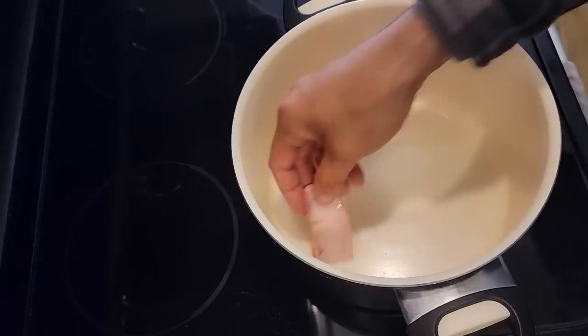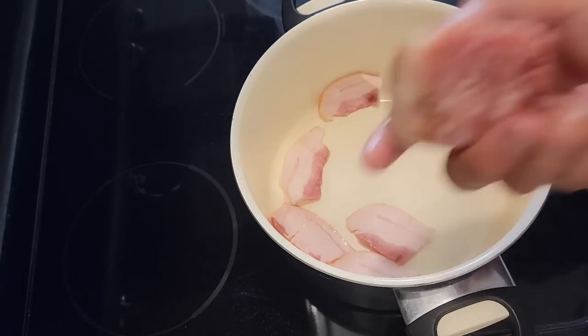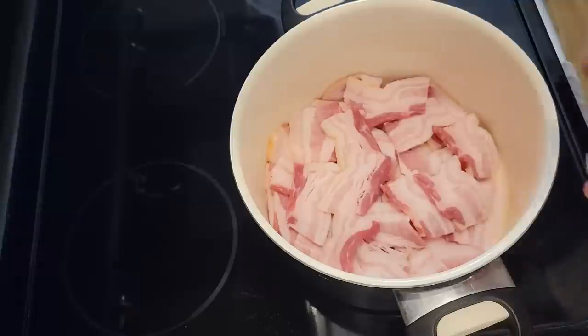We're going to turn the heat on to medium and put the bacon pieces one at a time into the pot. Just spread them out — they're going to overlap and sit on top of each other, but once they start cooking that's not going to be a problem. You just don't want to put in a big chunk all together or they won't cook. I know this seems super weird, but just stick with me. Now we're just going to stir it — keep it stirred every couple of minutes to keep it mixed up and cooking evenly. You don't have to put a lid on this, and because of the high sides it won't splatter. This is a full pound of bacon, probably several layers thick piled in there.